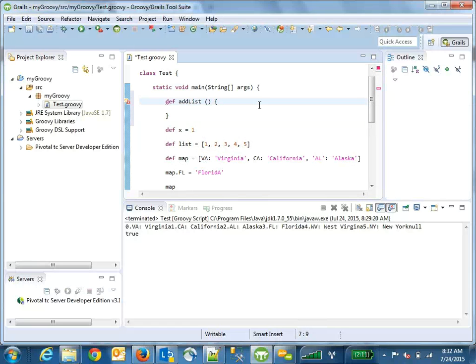And then with Groovy, there is no return statement. So whatever is the last statement in the method, whatever expression it computes, that is what is returned. You don't have to explicitly say return this value. So maybe it takes in A and B, and then I'll do A plus B. I don't have to say return here. It automatically just returns whatever is computed in the last line of the method.